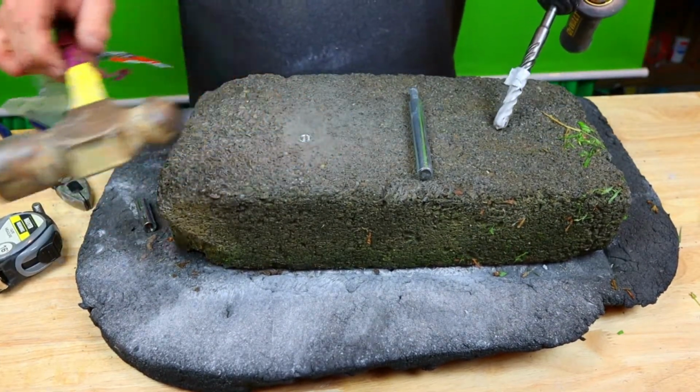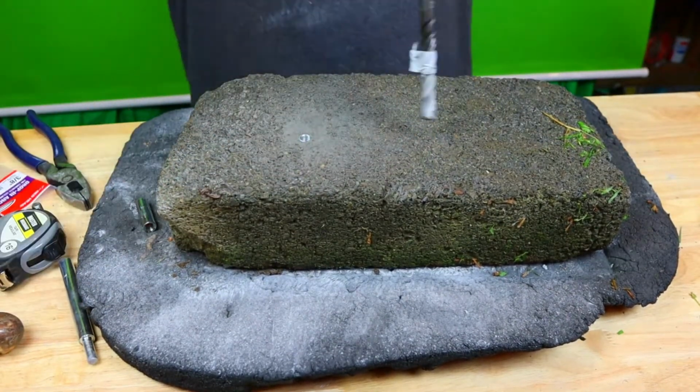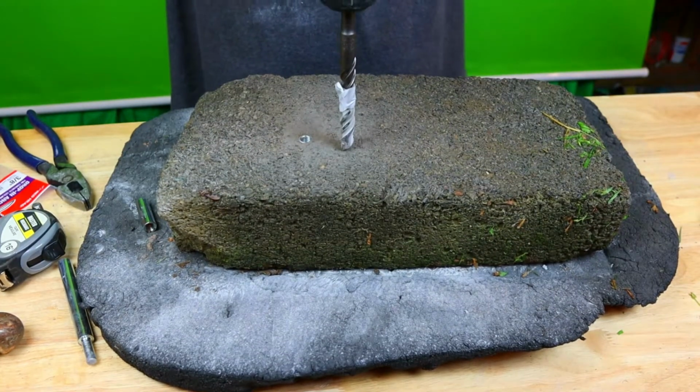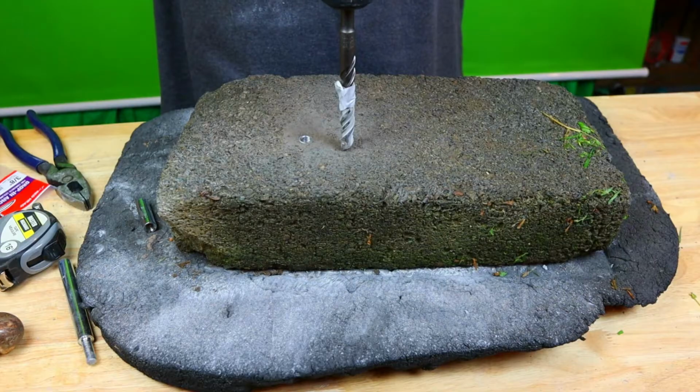So let's go ahead, move everything out. Let's go ahead and drill a hole. And let's see just how easy this is. Ready? Contact.